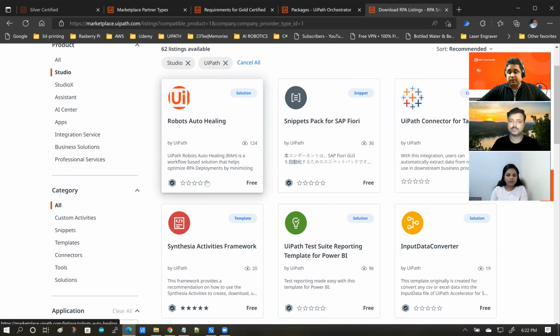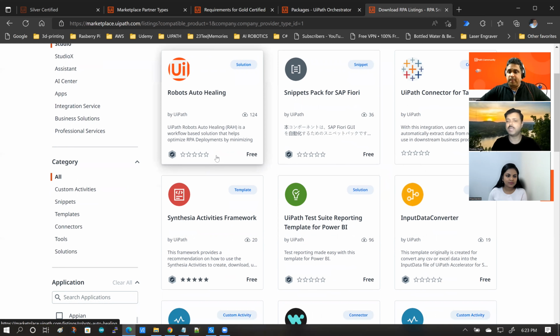The other classifications that you will see on the listing tile here would be the badges, right? And primarily there are a couple of badges. One is the gold and one is the silver certified. And we will cover that in the next episode because understanding that has a little more detail into it. But it's more on the compliance side, right? It's correct.